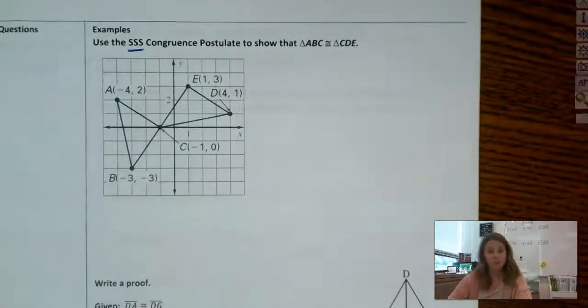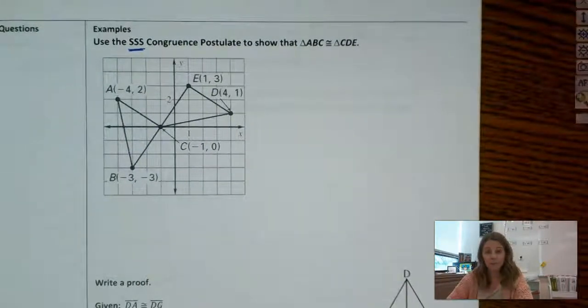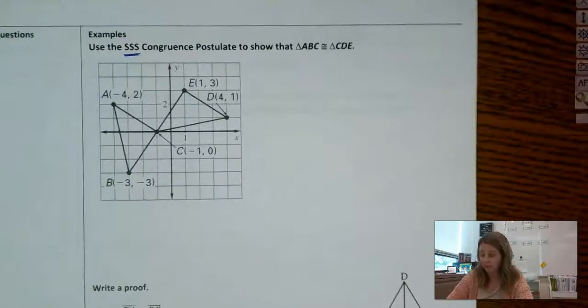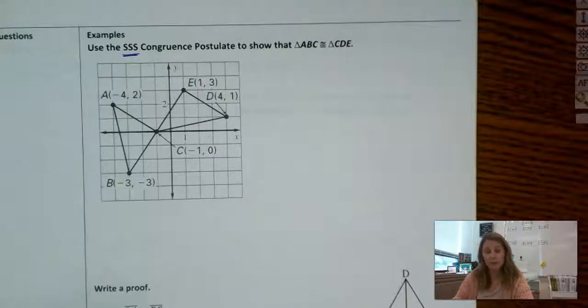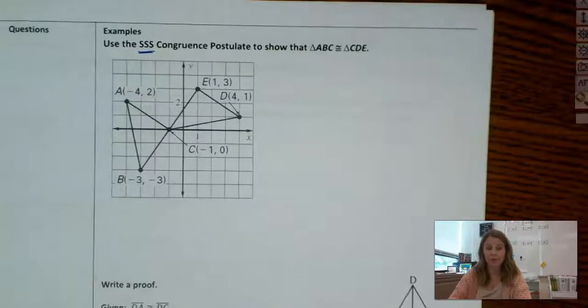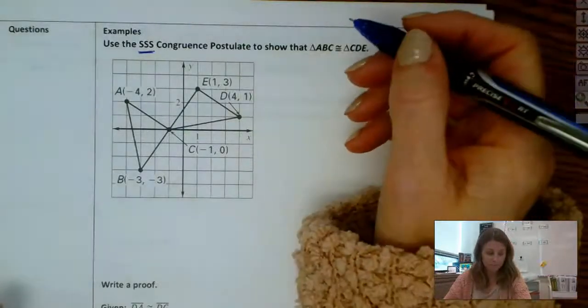So when I look at this picture, I need to figure out how do I find the length of those segments? You're going to use distance formula. I also want to show you Pythagorean theorem because some of you might be thinking, when you've learned Pythagorean theorem, we could use that on this. Now, we haven't talked about Pythagorean theorem in geometry yet. We will get to it later in the unit. So I would stick with distance formula if you're not comfortable with Pythagorean theorem.